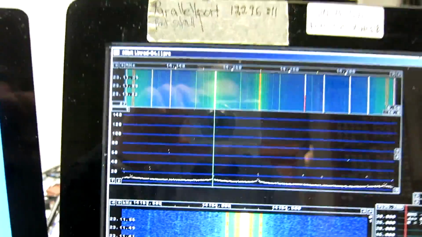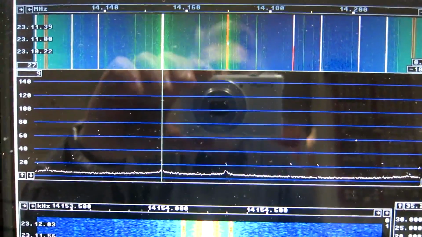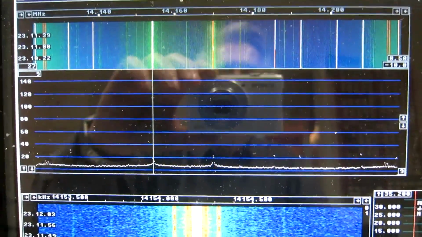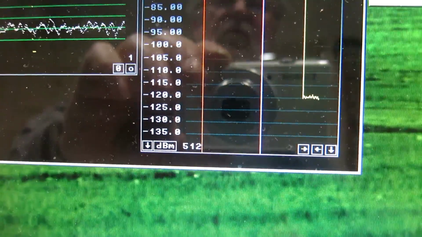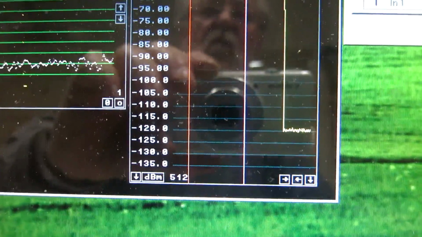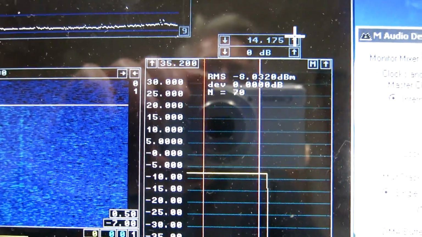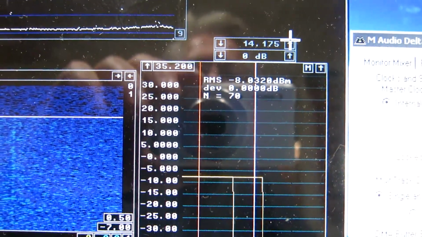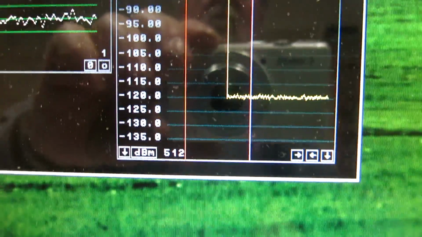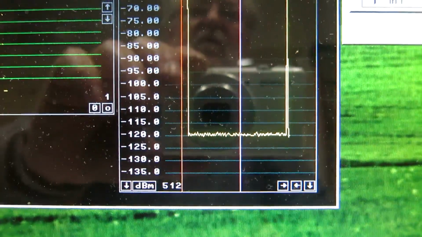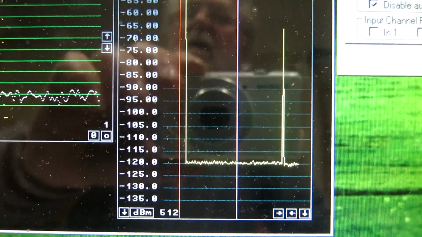Here is the main spectrum. It looks pretty clean. And I step the frequency in steps of 5 kHz. 5 kHz brings the noise floor down to -120 dBm. It was set to -8, which is the signal that we send into the unit when it was tuned to that signal. And 5 more kilohertz doesn't change much.